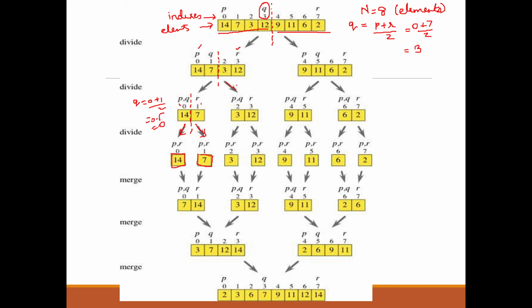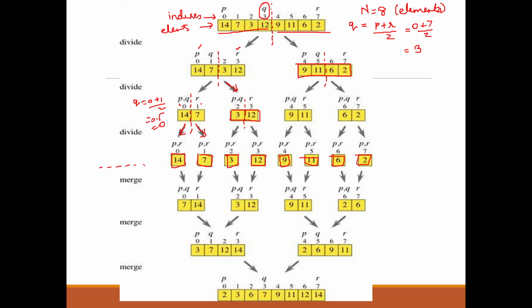So similarly, this procedure would be applied to all the sub arrays. So this 3, 12, this is the 3, 12 which also gets divided into two parts. So we have single elements coming here. So as the procedure is applied to this left subarray, it is also applied to this right subarray. Okay, so in this again it will give me Q value as 5 here, and it will be broken down into two parts. Again we have two arrays, again break it down and we get arrays of size 1.